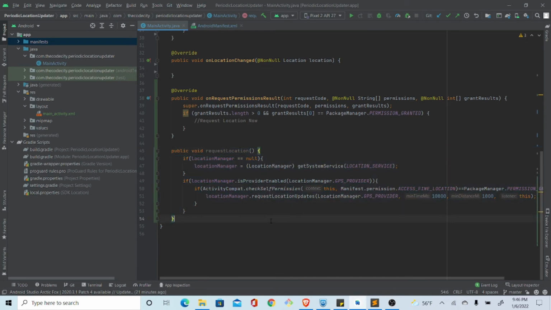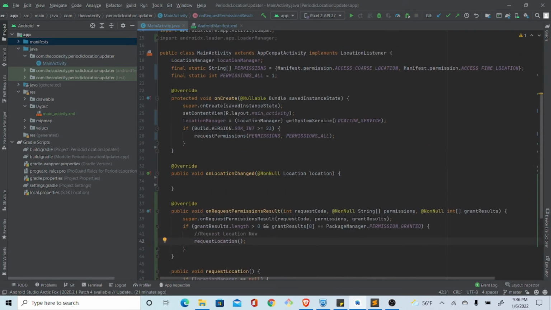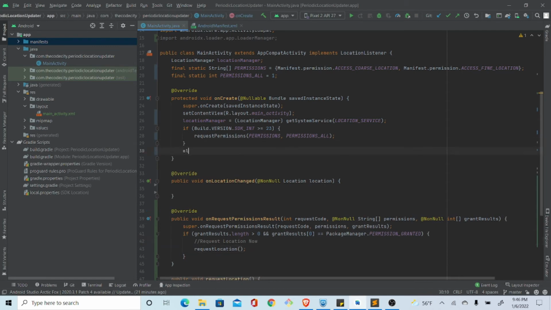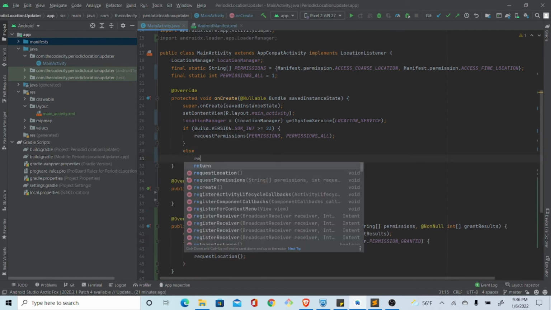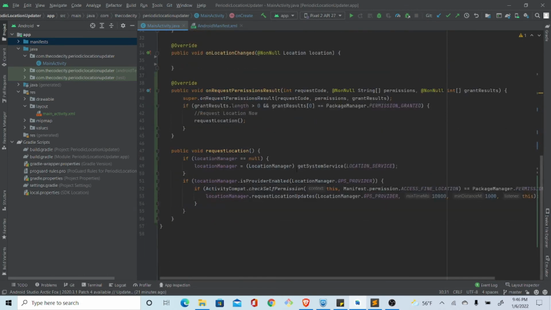All right. So now, what we did here is, if the permission is granted, request location; else we request permission for location. So yeah, this is pretty much good. Now what we have done is we have asked for permission, and whenever we receive it, this method will be called with the new location that is passed here. So the requesting part is done here. Now the receiving location part is done here.